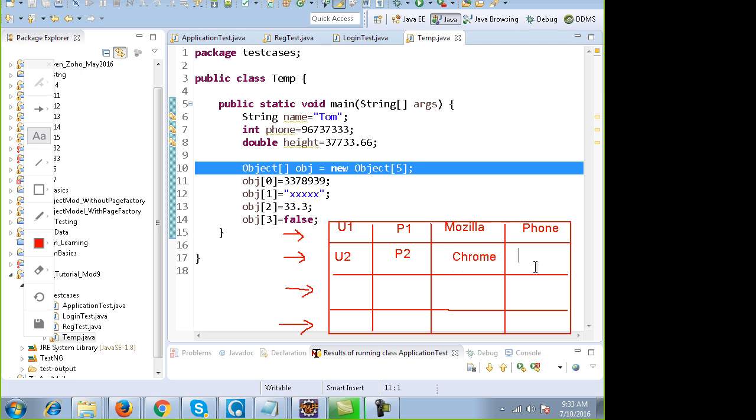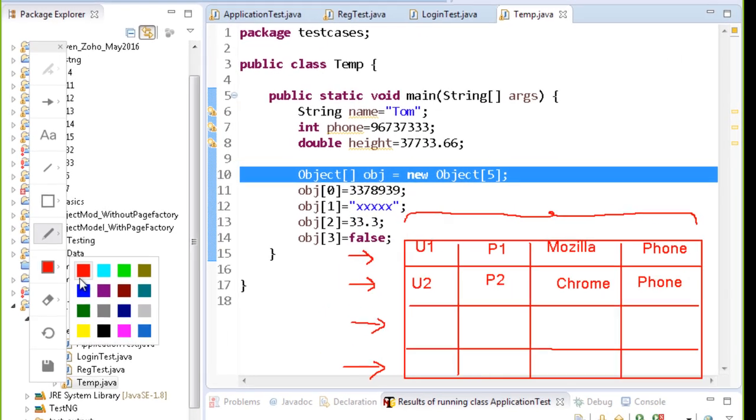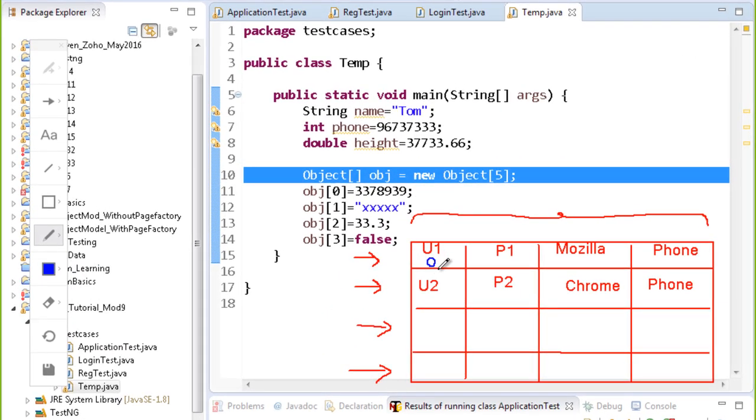The number of rows represents the number of times you want to run the test, and the columns represent the number of data parameters you have in the test: 5, 6, 7, 8, whatever the different data parameters are. Every cell has an index. This cell is 0,0, the 0th row, 0th column. This is the 0th row, first column.